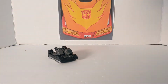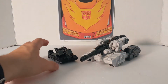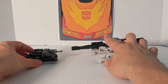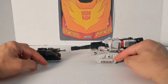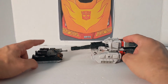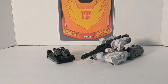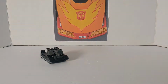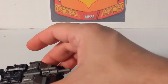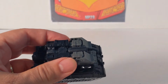And we're going to bring in the Megatron Tank from Siege. And this is what he's supposed to be modeled after. Same feet back here. But I think this is modeled after the Earth Tank. And this is the Cybertronian Tank. But still, that's how those two guys compare. And now we're done. Now, to transform Megatron back, we're going to remove his gun first.